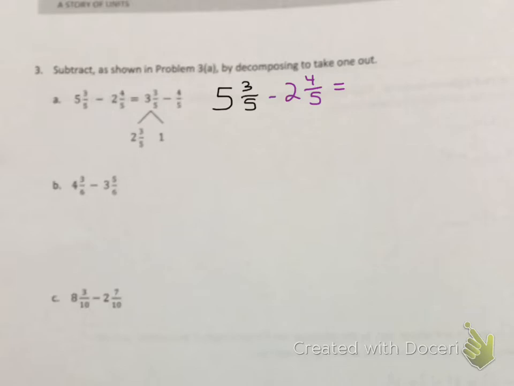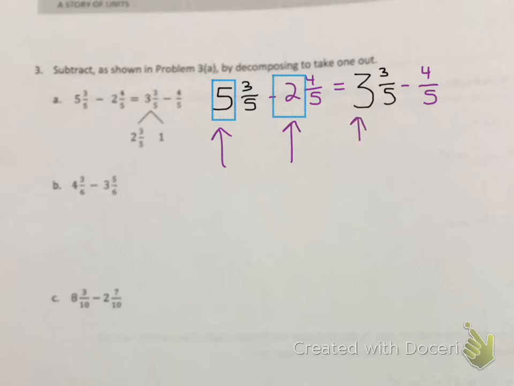Let's subtract the wholes, and we are going to subtract 5 whole with 2 whole. And what we should get is 3 3/5 subtracting 4/5. And that makes a lot of sense because remember, with this 5 here, it is a larger whole number. So we are subtracting 2 whole from that, and that gives us 3 whole. And the 4/5 just follows into our next subtraction problem.